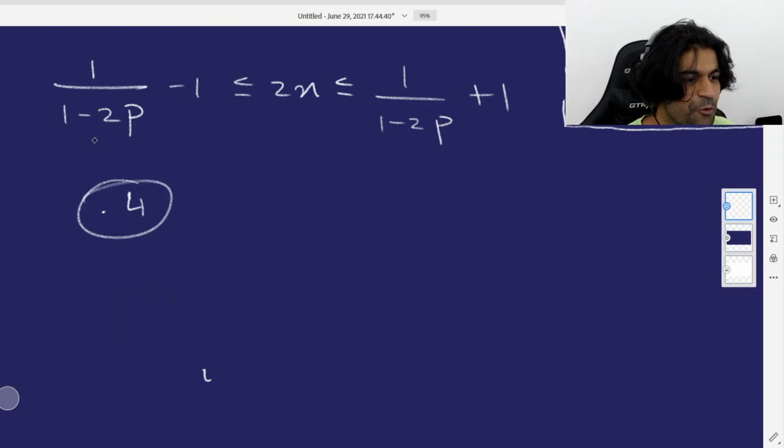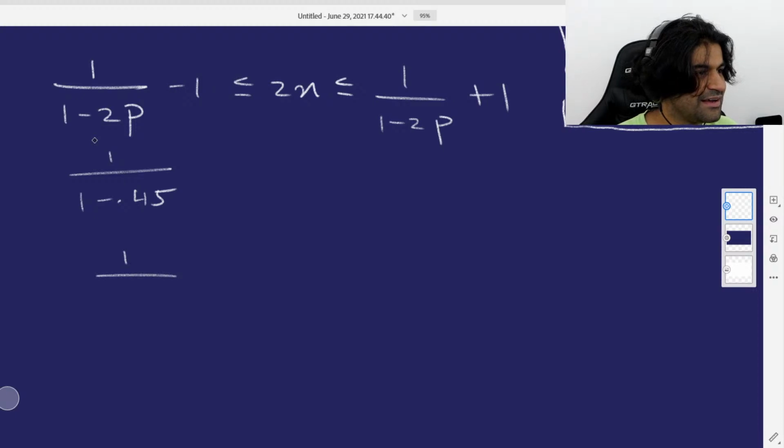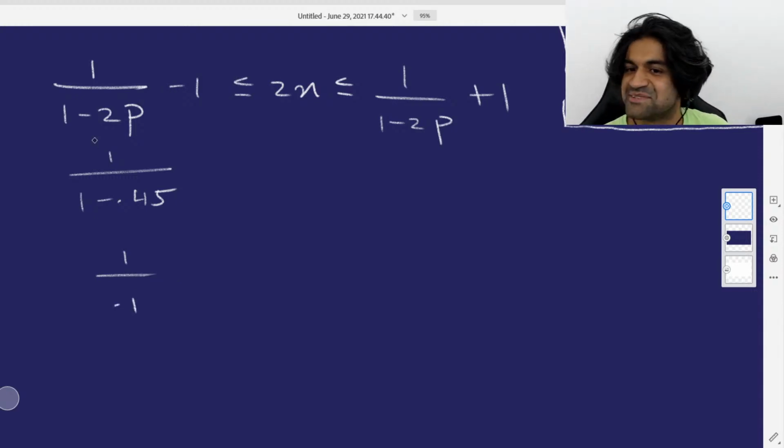And if it's like 0.45, let's try 0.45. If p is 0.45, then 1 over 1 minus 0.9 is 1 over 0.1. So you should play 10 games in this situation.